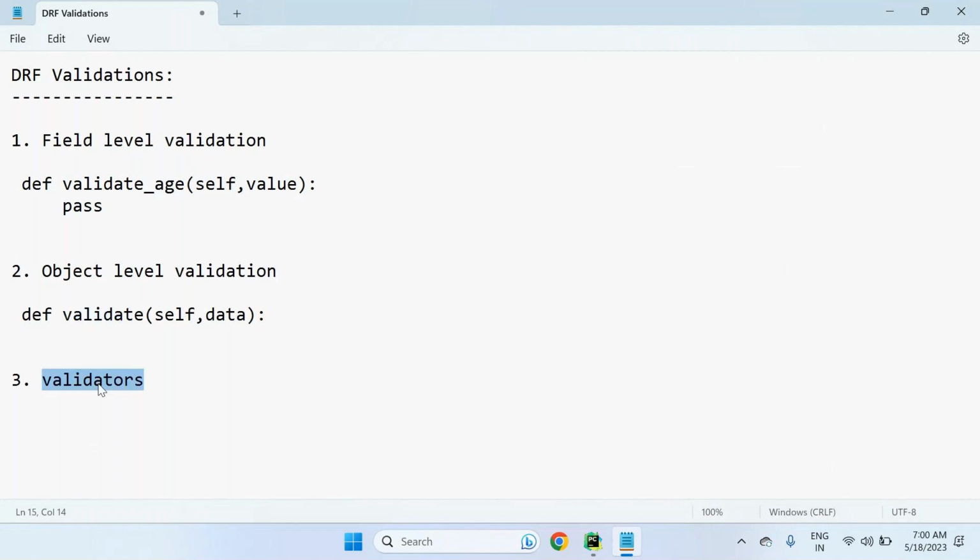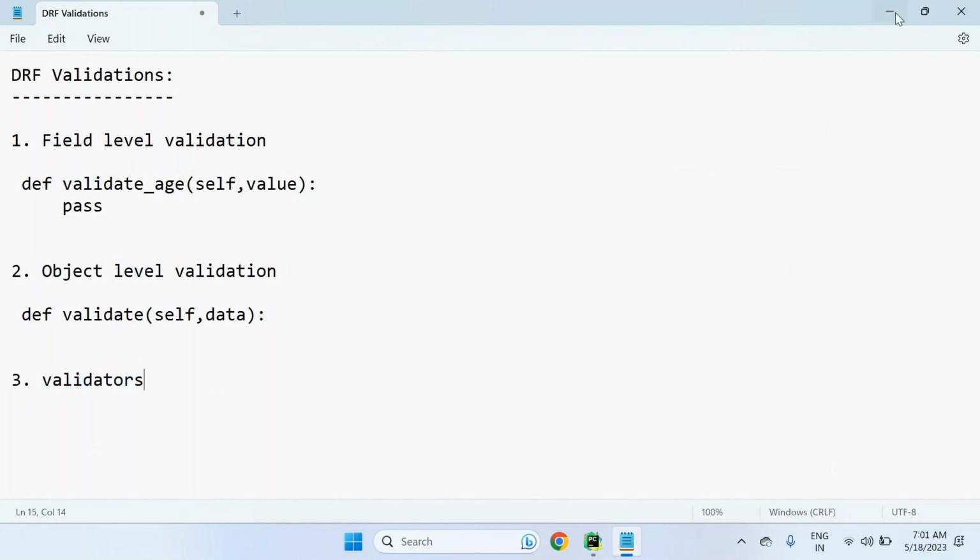This can be used to create our own validation function with our own logic, and it can be reused in the application. So these three we have discussed quickly. Validate underscore any field name, that is field level validation. Validate method is object level validation. Validators are for validators.